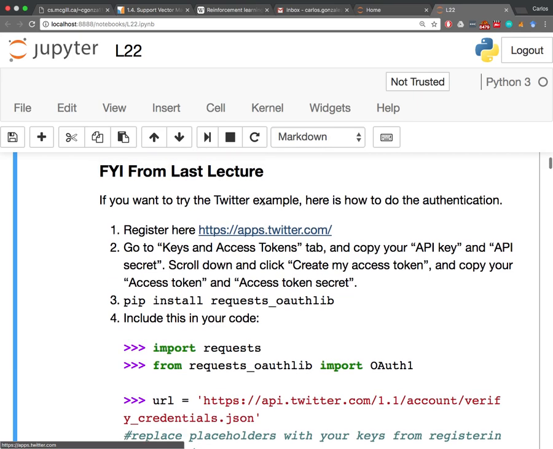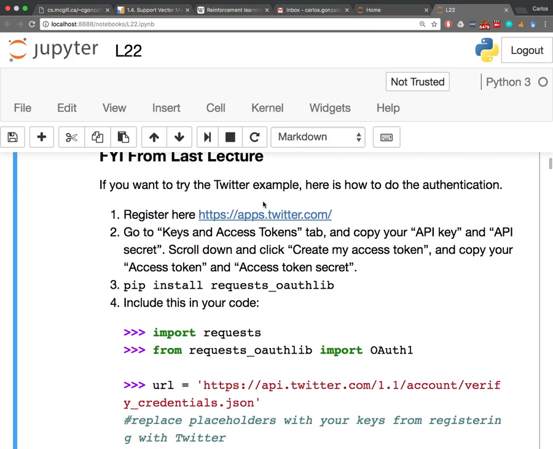Last lecture I talked about these web APIs and how you could automate access to all these websites. By the way, I made an announcement on my courses posting the material, so you can open this notebook on your laptop and follow along. I know the text might be a bit small, but I think this is a much easier way to present the material. So if you want to follow along, you can even be executing the code as you go. There's a link in the announcement to the notebook that you can download.